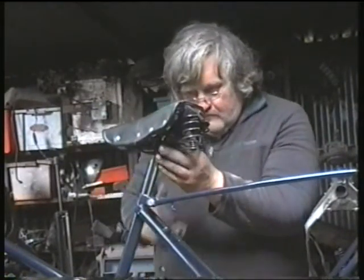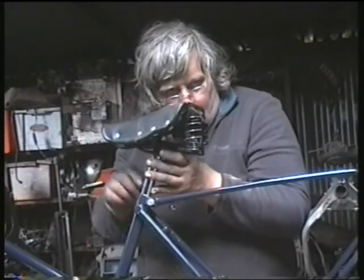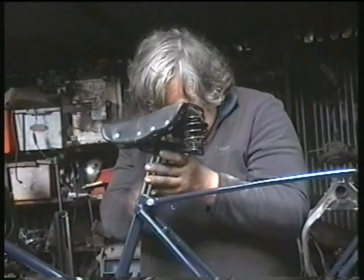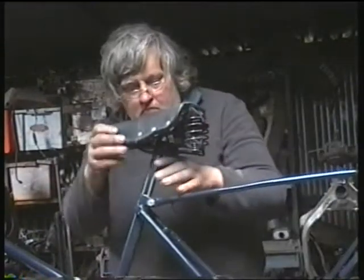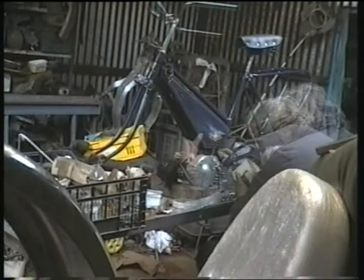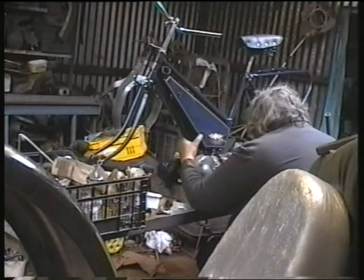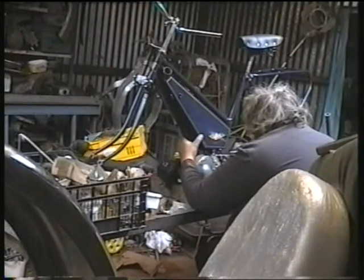I'll also bung on the saddle and the handlebars just so I can have a look at the bike and see how the lines are coming together. I'll also bung the tank on just to make sure everything fits. It's a bit like a dry build this video, but I'm sure a lot of it will have to come off. Definitely the tank, I'll have to polish it out later when the clear coat is nice and hard.